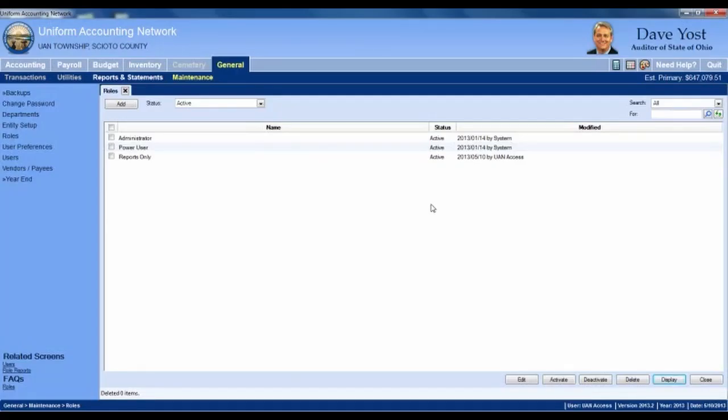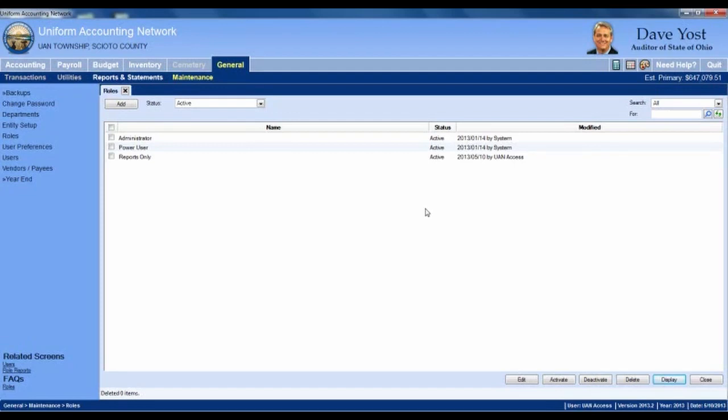In conclusion, the Roles function allows you to delegate tasks safely to individuals who need access to UAM. While not often used, it is critical for controlling UAM's usage and integrity. The key points you will want to remember for creating and managing roles are: the administrator role must be assigned to the first user added to UAM, and at least one administrator user must be active at all times. The user assigned to the administrator role may only be deleted, deactivated, or assigned to another role if at least one other active user is also currently assigned to the administrator role.